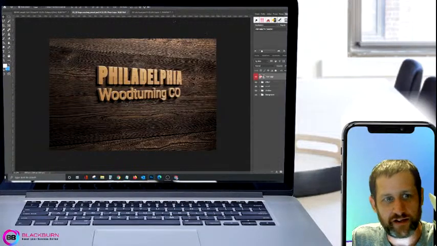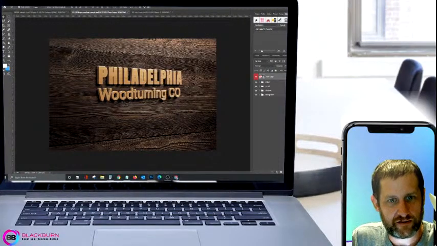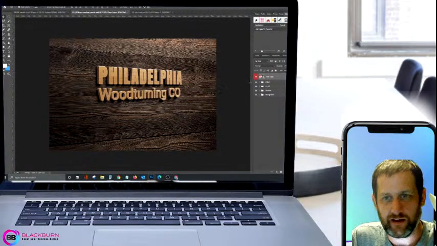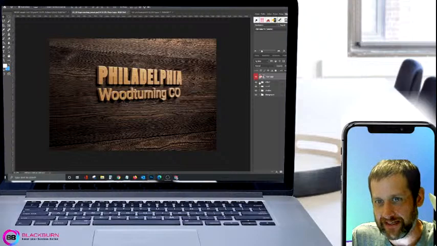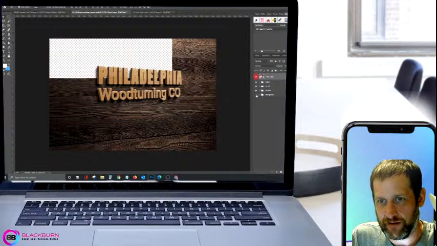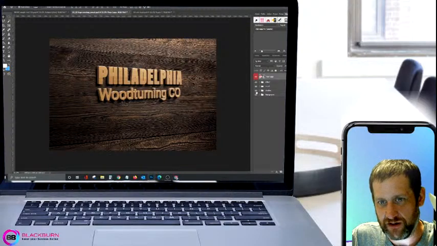And finally, we'll go into this one. I just put this one together. So we have our wood plank background. Backgrounds are easy to get. And this is the same thing. So we have effects, depth, shadow, background, right? And you can see what happens when we take these off. So yeah, put in a shadow for that.